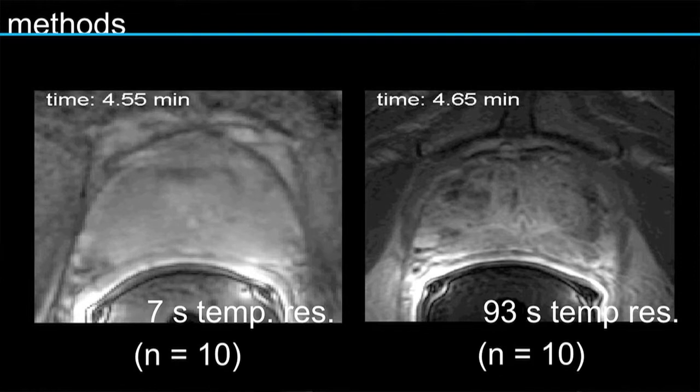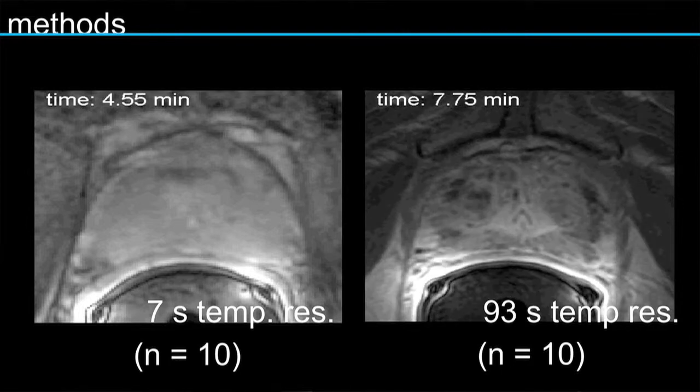In the 93-second temporal resolution set, we're getting far fewer time points, but the spatial resolution and signal to noise is far superior. So if we think back to our initial analysis, just scrolling through the DCE MR images, having some increased spatial resolution could be a benefit if you're just doing this form of analysis. But now, since we also have this co-registered histology, we would like to do some more quantitative comparisons. So we really want to calculate K-trans.